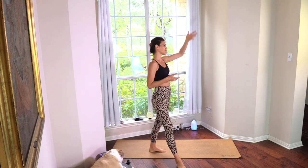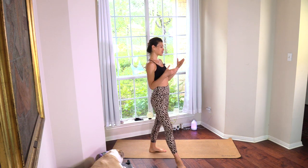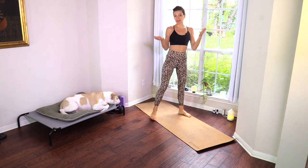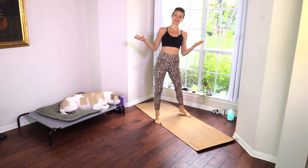This is going to be yoga to piano music. Beautiful piano music, very soothing. It will take you to another place. And it's going to be level 2. Beginners can do the class as well. Maybe you will have to modify a couple of poses. Maybe you'll be able to do them. If you're super advanced, all of us still need a good solid vinyasa level 2 class throughout our week.